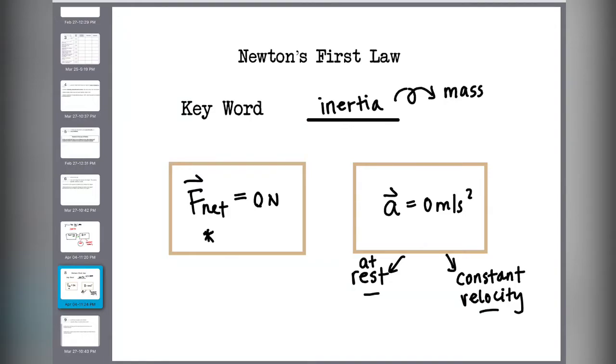You work out the net force, and if it works out to be zero, the hint they're giving you is that if the net force is zero, the acceleration also has to be zero. And the opposite is if the question tells you that you have an object at rest, sitting on a table, or a car traveling at a constant velocity, it's implying the acceleration is zero.